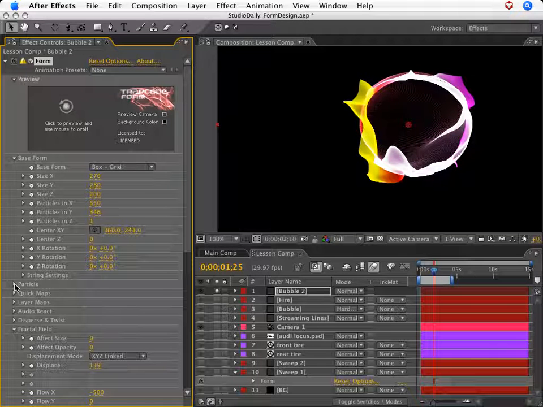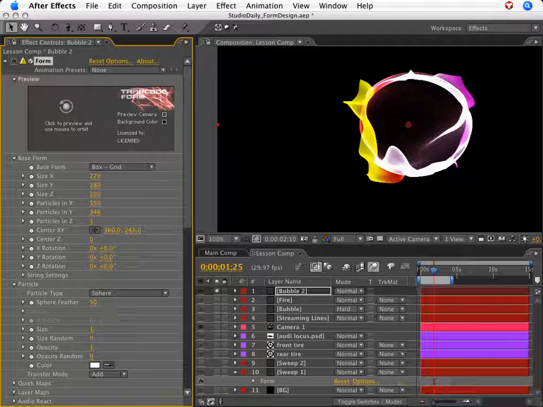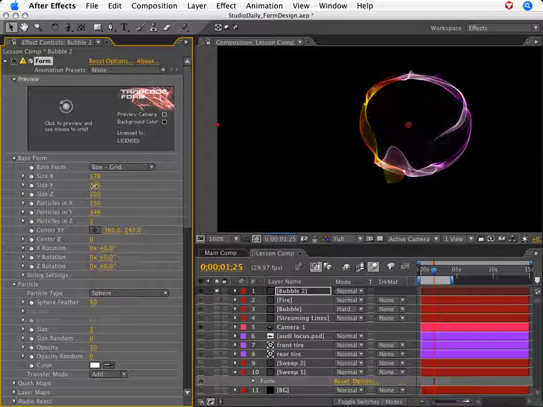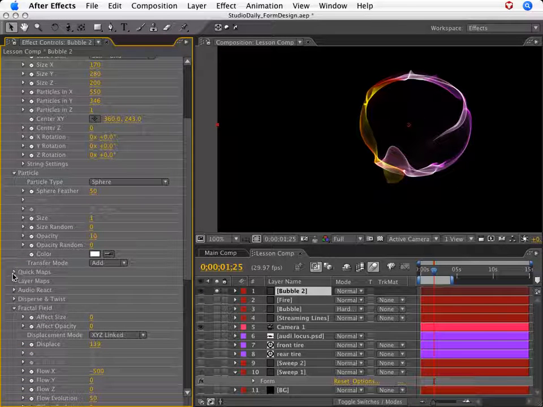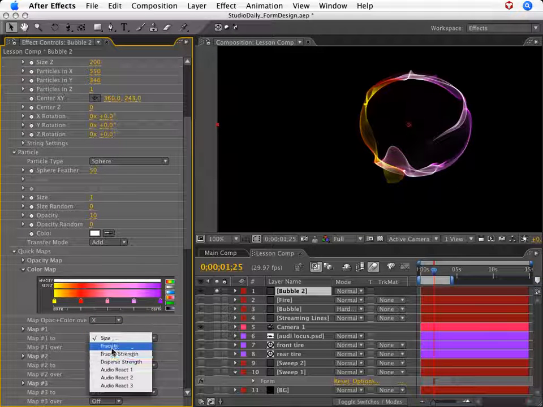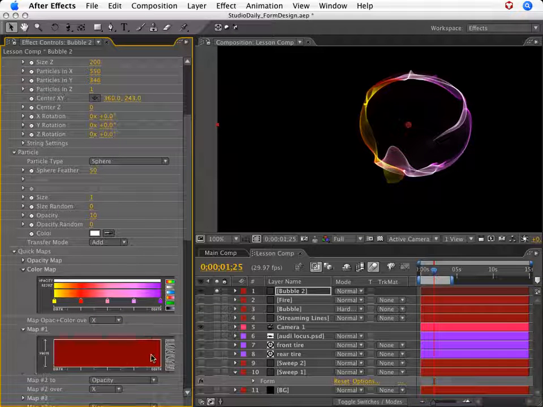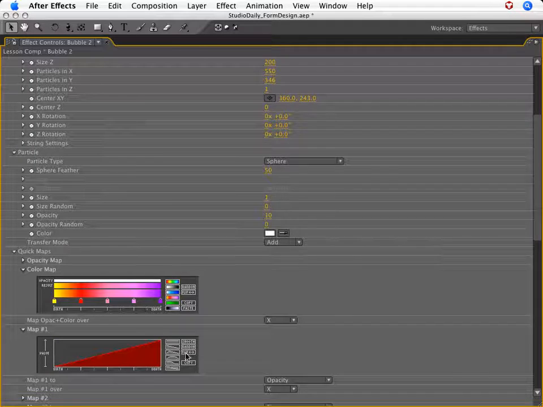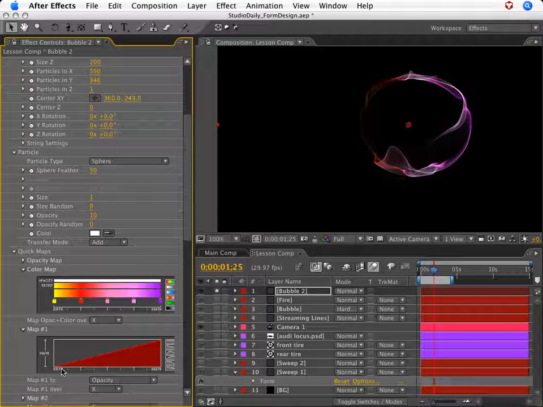And turn down particle opacity. Again, I tend to work with a fairly low particle opacity in Trapcode Form. Let's adjust the base size just a little bit more so we don't have so much trailing off there. And let's add a little bit of fade from left to right. So go into the quick maps here. Map opacity over X and use front to back fade like that and flip this. Let's adjust that a little bit more so we have a little less on that one side there.